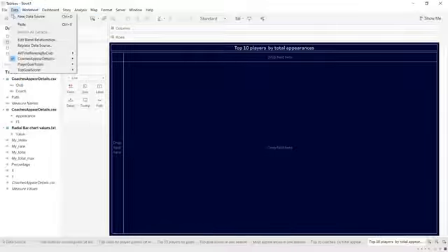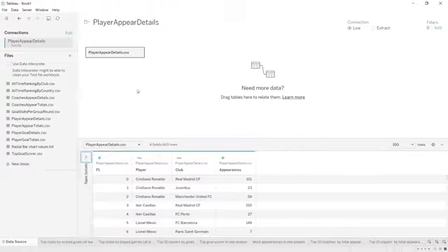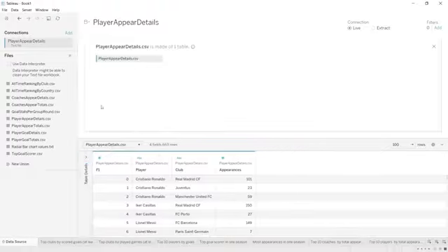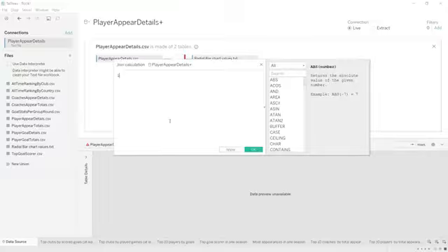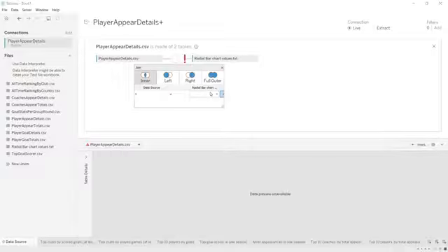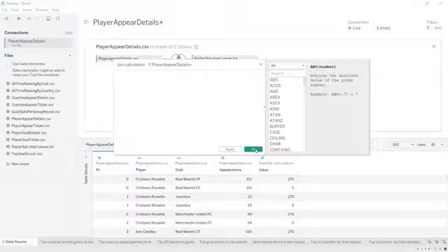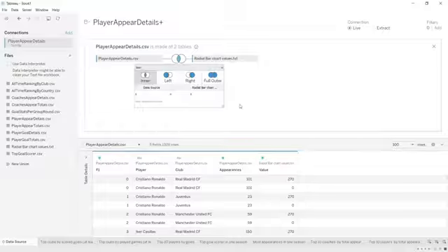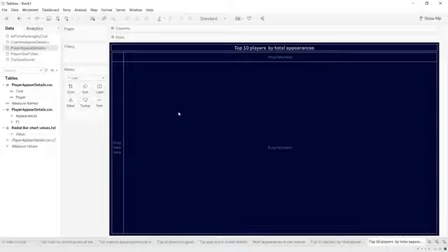Data, new data source. So here we have our file, which is player appearances details. We open, drag and drop the second file. Okay, so go to our worksheet, and we are going to create exactly the same fields as the previous one.